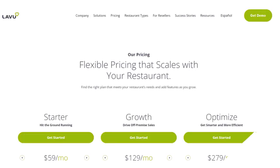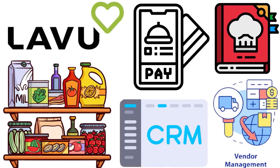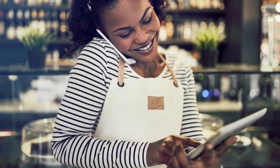I want you to look right now on the screen. Here is the pricing for Lavo as of the date of the show. The only thing we don't like with Lavo is that they don't offer food waste tracking. So if that's something you are interested in, you may have to opt for a more expensive platform. While Lavo's price is cheap, that $69 to $75 per month is only for single terminal systems. If you need a solution with multiple terminals, you need to contact Lavo to get a quote.